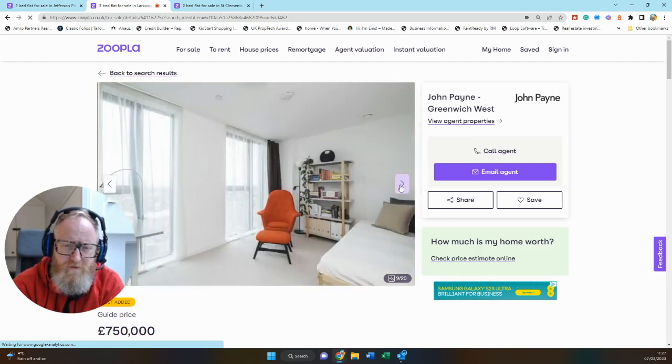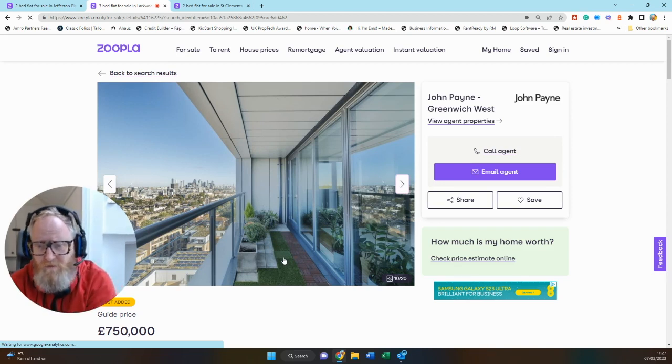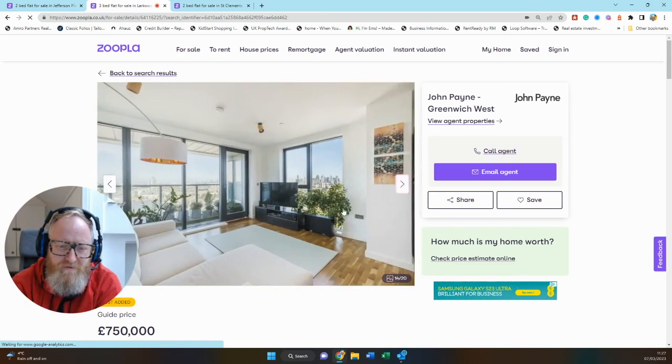So all the bedrooms have big windows. Main bath, there's the large private balcony. Great for the tenants because they can put their laundry out throughout the year. It's protected mainly from the elements by the roof, which just means none of that moisture is being created within the property, which can then create condensation and mold issues. It also means, because it's part covered, that the tenants can actually make use of this year round if they wanted to. So again, it's just practicality over everything else.